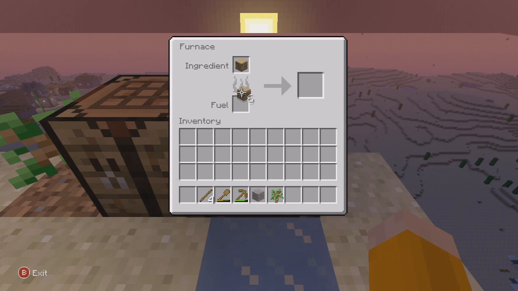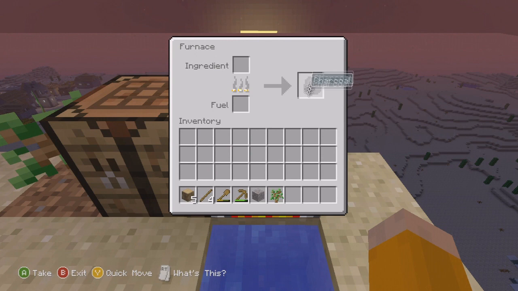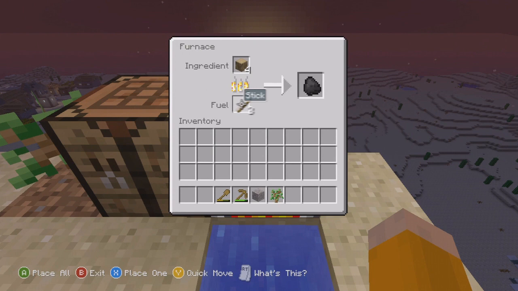Aha! Right, let's see. This should create charcoal. I'm hoping. If it doesn't, I'm screwed. Okay, I'm hoping. Does it? Yes, it does! Charcoal! Aha! I'm a genius. Okay, awesome. 1, 2. And... Okay, 5, and then sticks. And stick. Awesome. And I've just used up everything, anyway.